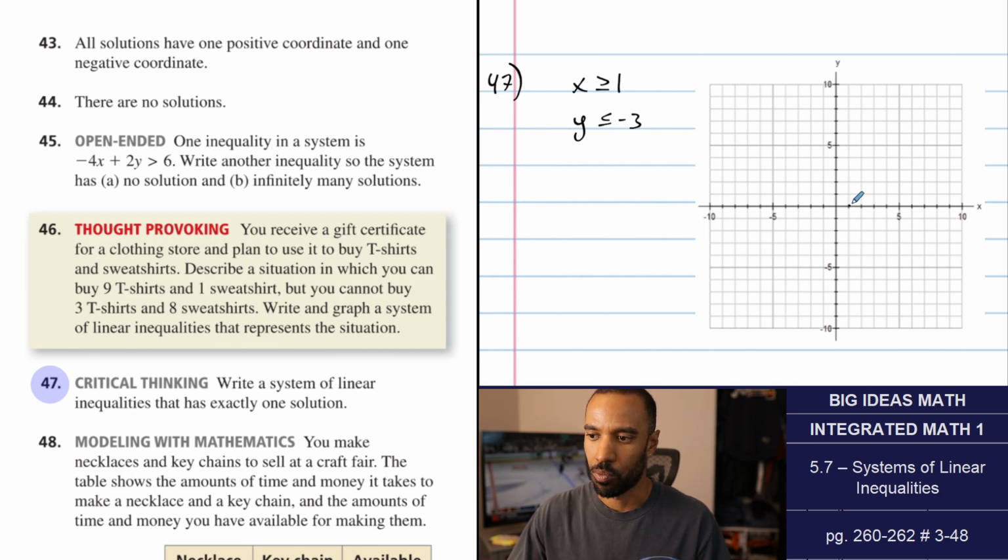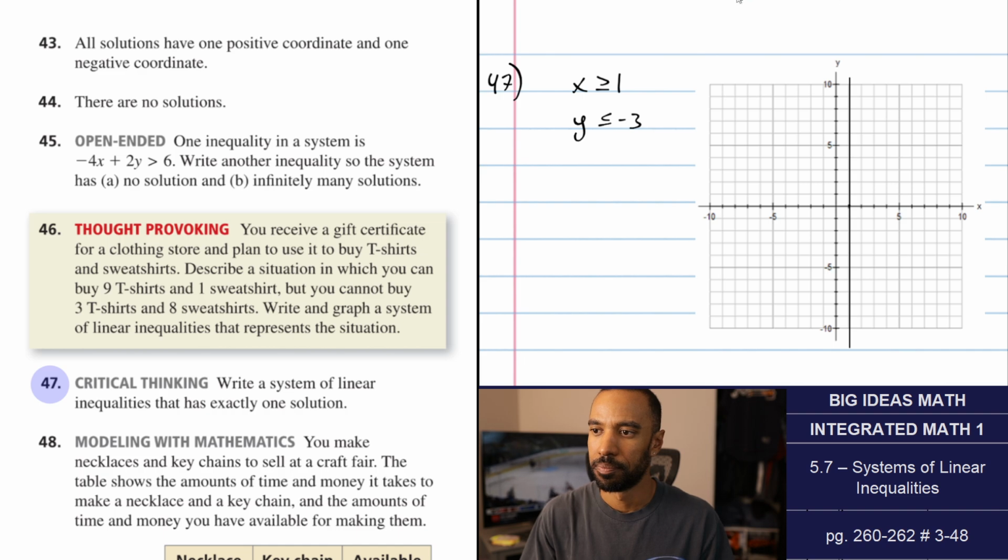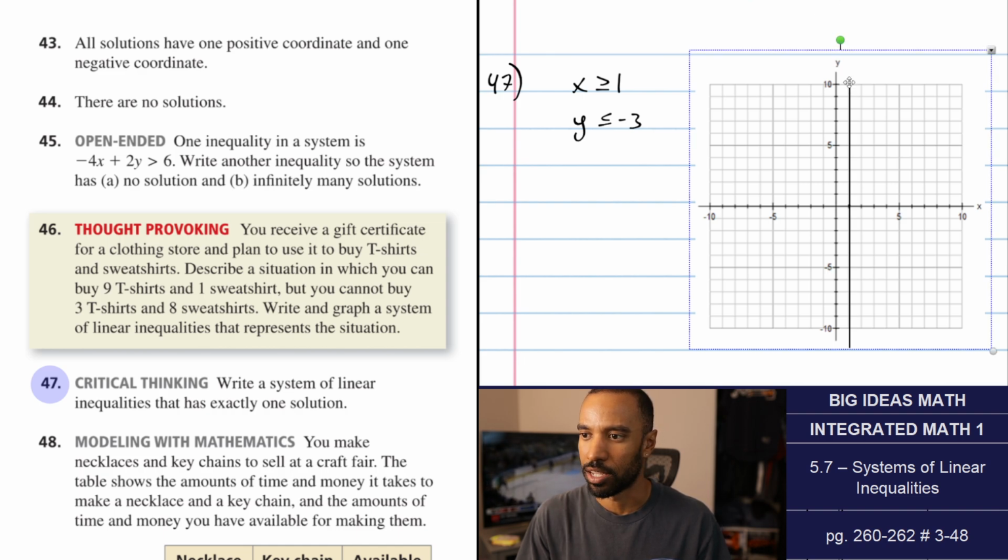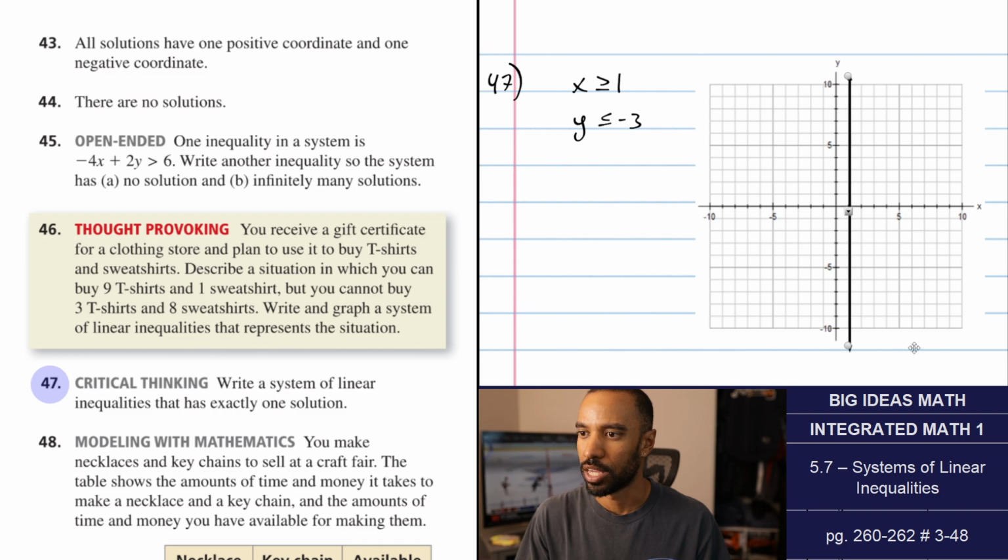X is greater than or equal to 1 is right here and to the right of 1. Let's actually get arrows back here again. Bring them back and thicken it out. I will keep it black though. X is greater than or equal to 1 is to the right of 1. Y is less than or equal to -3 is underneath that there, -3. And I'm doing these or equal to's. That's actually kind of important for this. Otherwise, points on the boundary line won't count. But right now, my overlapping shaded region looks like that.